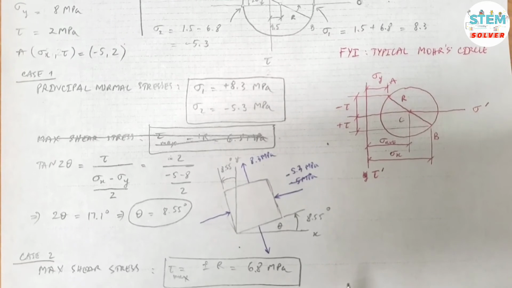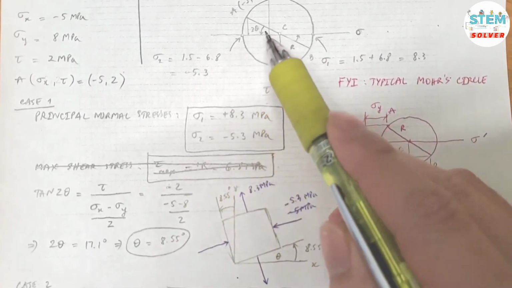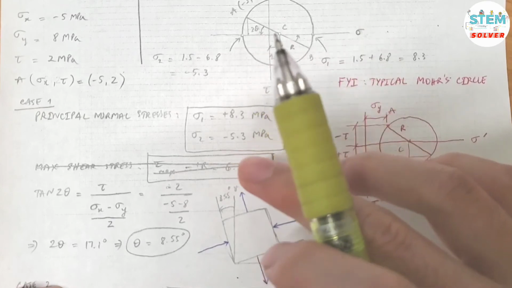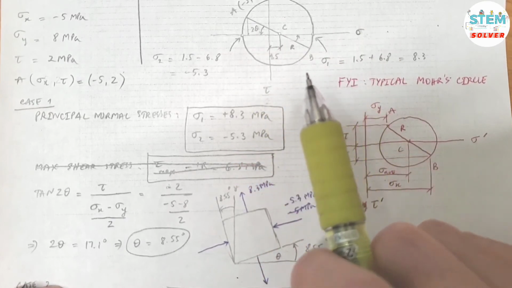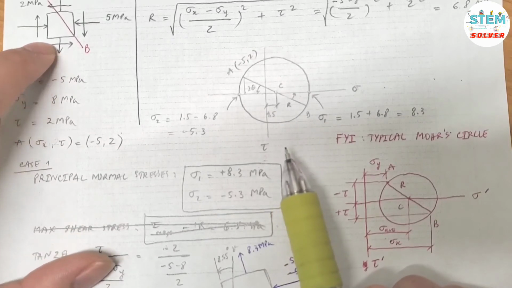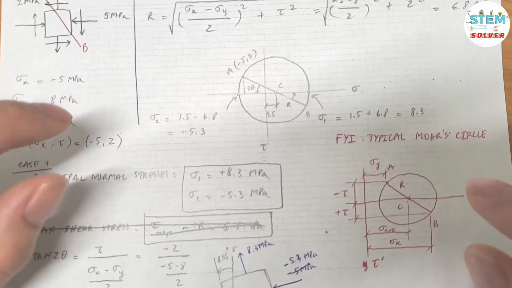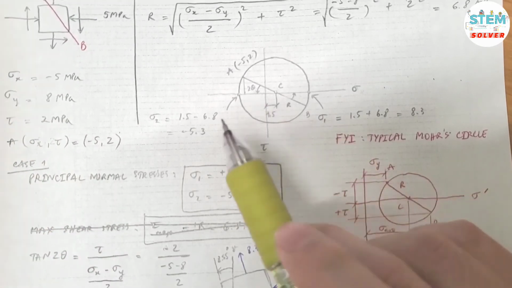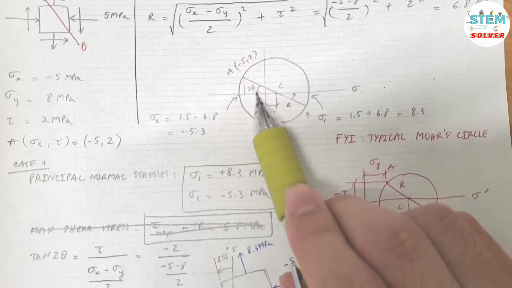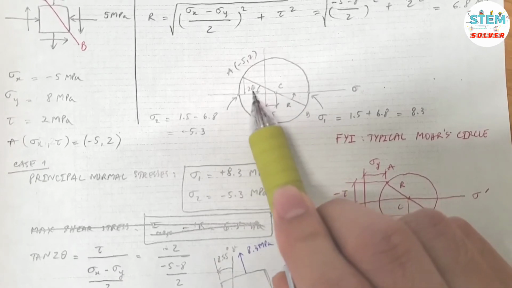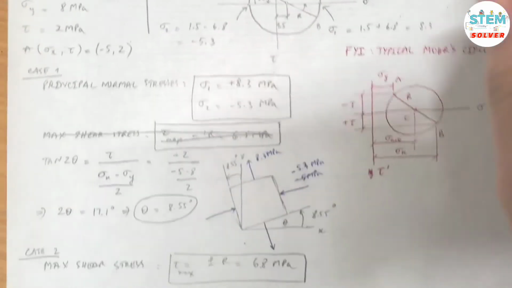Okay, now how do we find the angle of this one? Since this object, this shear, is going to create two angles at the two axes, that's why you have two theta. One theta is in this angle, and another theta is in this angle. So I combine them to get two theta. Okay.